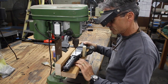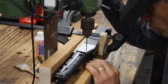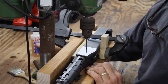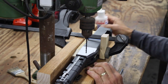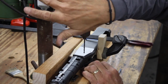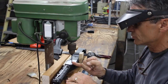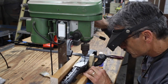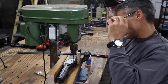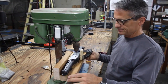So we'll place it up on the drill press, and what I'm going to do, I'm going to start to drill on the hole, and I'm going to drill through the stock, and then when I hit the lug housing, I'm going to pull it out and put a little bit of oil in it, just to aid in drilling through the housing. So we're all the way through. So we'll go back over to the workbench and take the lug out and clean it up.